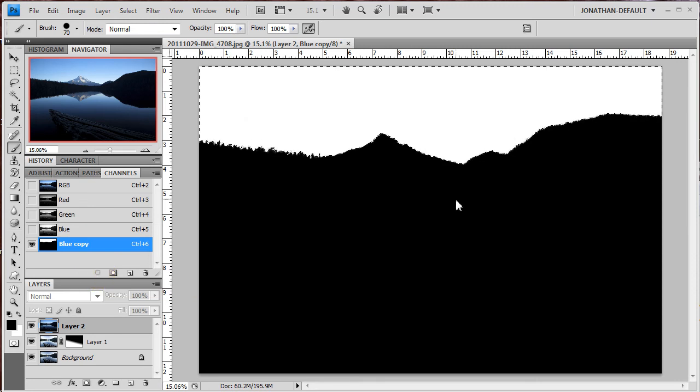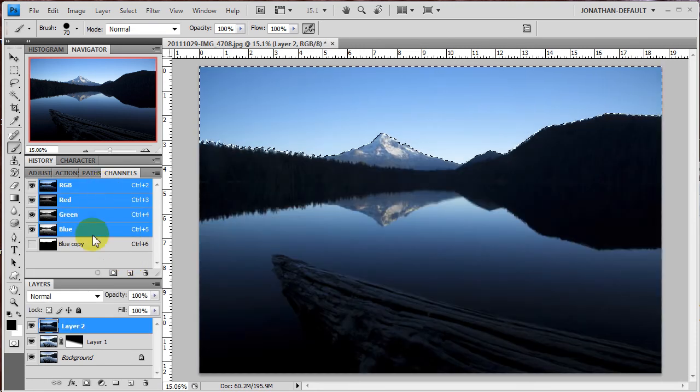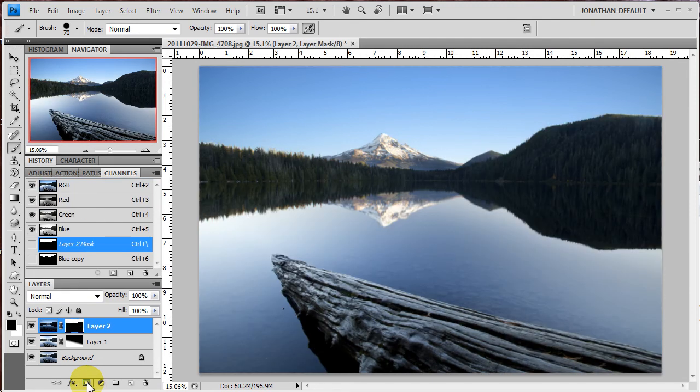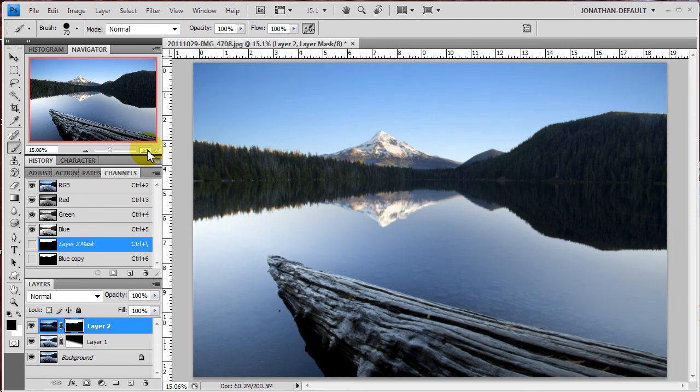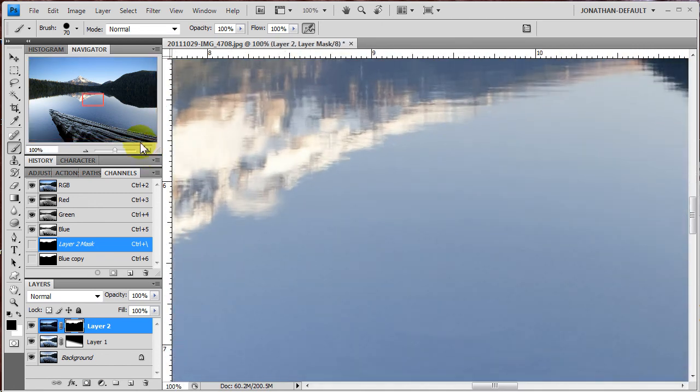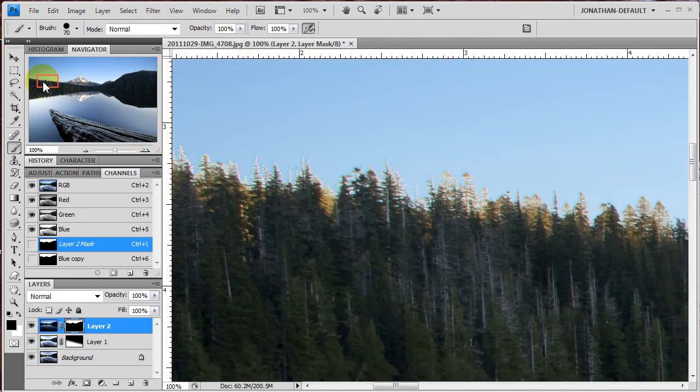Now from there, the next thing I want to do is select back to the image. So I'm not selecting this blue copy anymore, I'm selecting the image. And I'm also on layer 2 of the image. So now I want to be able to see just that portion of the sky. So if I hit a layer mask, boom, there you go. That's the image assembled. Now if I look really closely at this, it's a little bit jagged there. That's not really quite the effect that I was looking for.